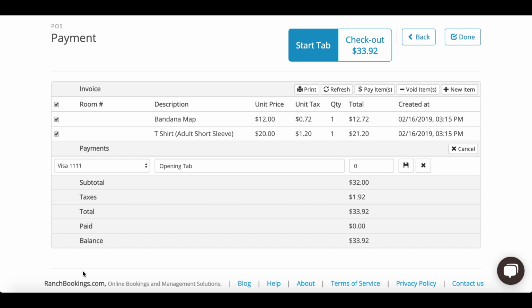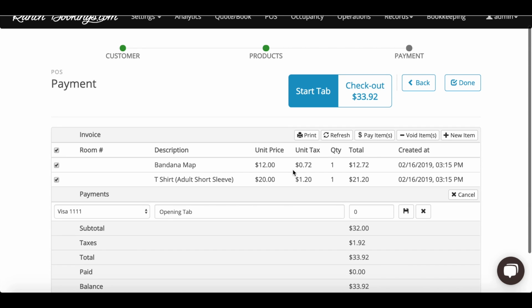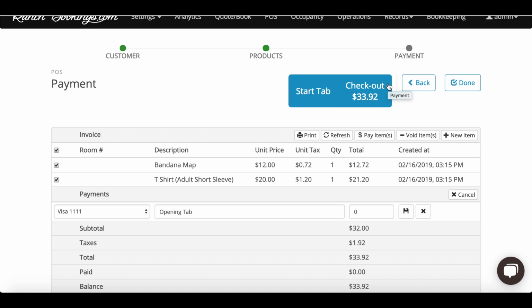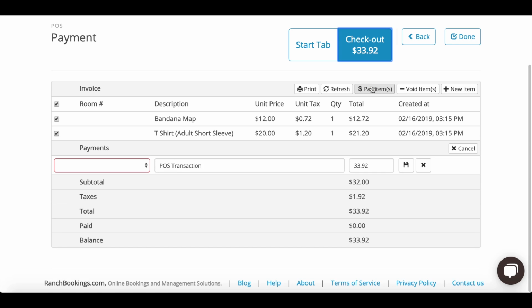So by default, the option that is selected is to start or add that transaction to a tab. We could press that done button and be all done with this transaction. It would shuffle us back over to the first step. If we want to check out the current transaction, we hit that button and it starts the transaction down there. The same way that we're used to when we work on a customer folio. This is a good way to show the last feature.